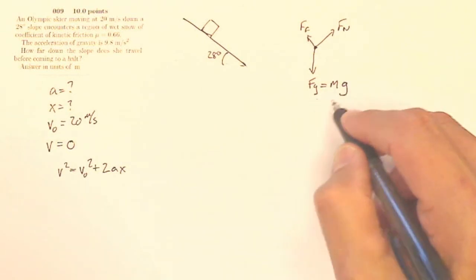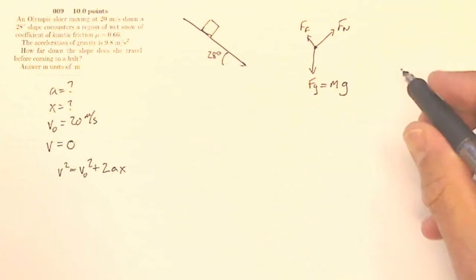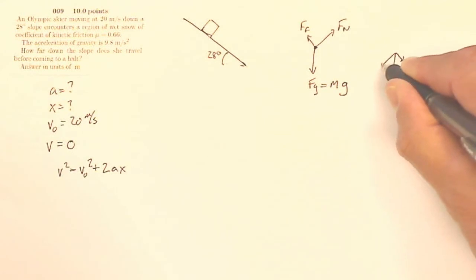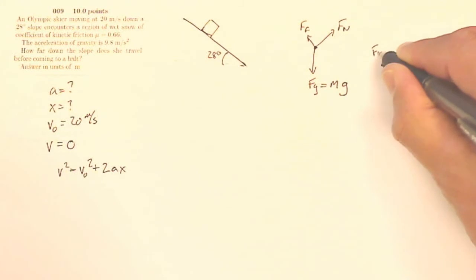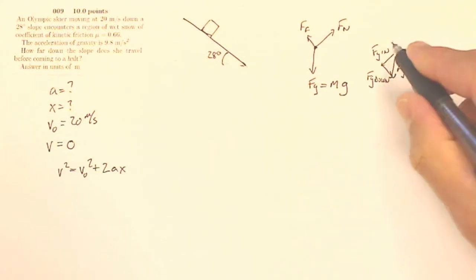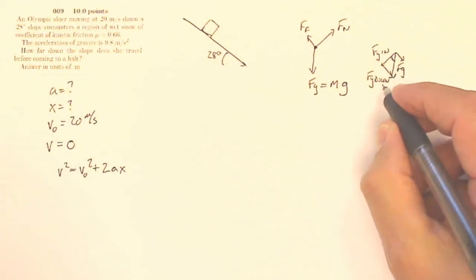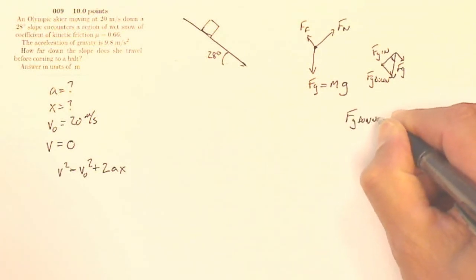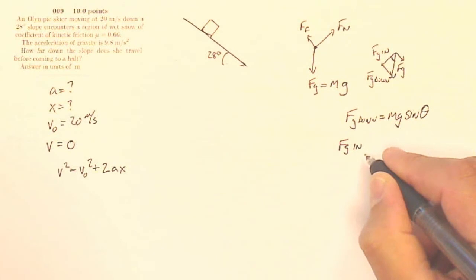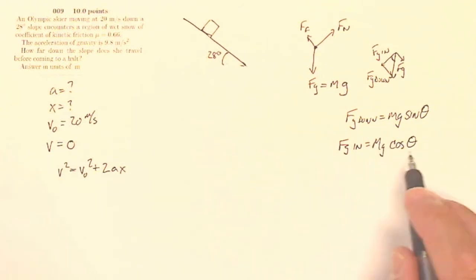My normal force is going to be some component of gravity, because gravity is my monster in this case. So what I want to do is split gravity into its components. So I'm going to take my gravity, which right now is straight down, and turn it into some component down the ramp and some component into the ramp. So this is going to be my Fg in, and this is going to be my Fg down, if this is my Fg. So this angle is also going to be 28 degrees, so down is going to be sine theta. So I know that my force of gravity down is going to be mg sine theta. I know that my force of gravity into the slope is going to be mg cosine theta. So I've got down the slope and into the slope, mg sine theta, mg cosine theta.